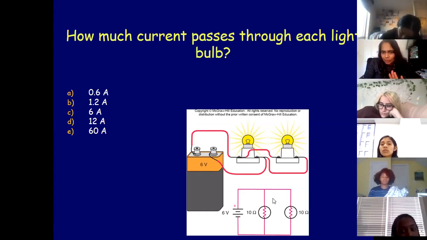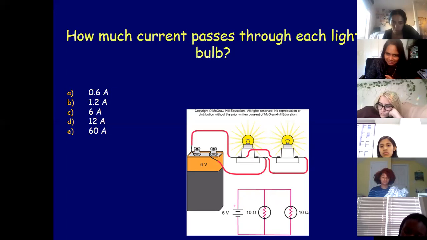Now, let's forget about the second loop. Let's think about the first loop here. The battery is 6 volts and it's connected to a 10 ohm resistor. Okay, let's forget about the component over here. Can you do that? No, we can't. We cannot forget about each component. So we have to think about the total resistance in the circuit, right? So what is the total resistance in this circuit? Okay, I'm going to get rid of this maximized version of the PowerPoint and I'm going to work on this.